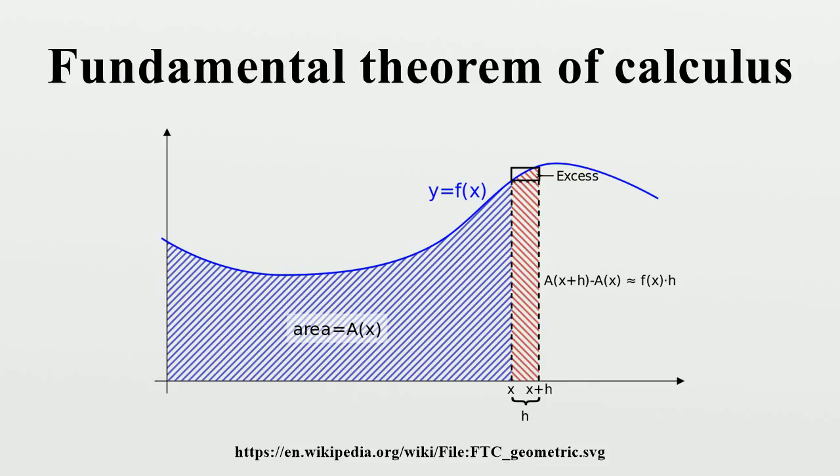That is, the derivative of the area function A is the original function f, or, the area function is simply an antiderivative of the original function. Computing the derivative of a function and finding the area under its curve are opposite operations. This is the crux of the fundamental theorem of calculus.